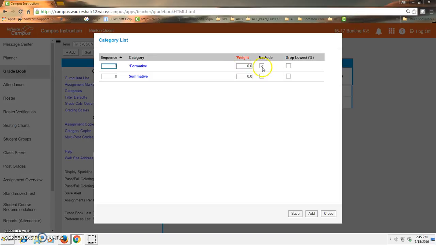You'll notice that the checkbox to exclude this category of assignments from your gradebook calculations is checked, and that means it will simply be for reporting purposes only for you to see and for parents to see that this does not impact the overall calculation or projection of a proficiency. The next category that's created is the summative category, and it does not need a weight simply because it is the only thing that will be included when doing proficiency estimates.